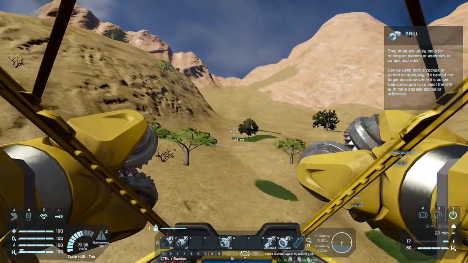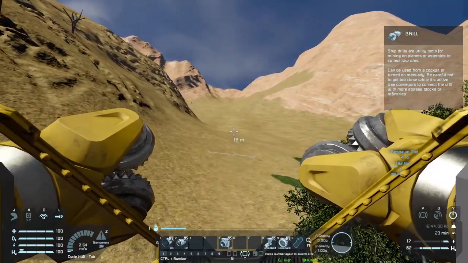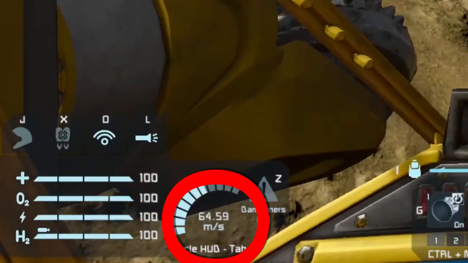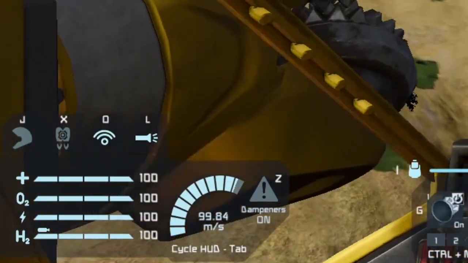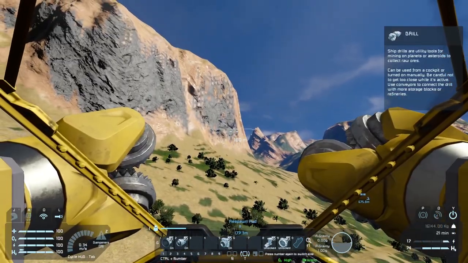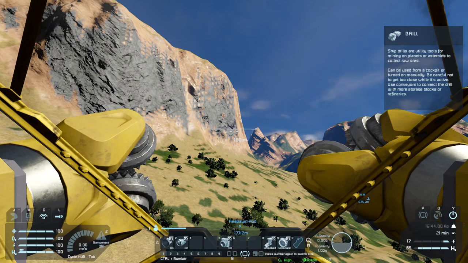Let's see what the stopping power's like. I let go now. Yeah, drifts a little way, it's not bad. Let's try going straight up. Yeah, that's good. We're already at maximum speed. Now, if I just hover here for a second, you can see our hydrogen gauge is going up. That's because we're not thrusting around and using a lot of hydrogen, and it's giving the hydrogen tanks time to be refilled from the two generators.